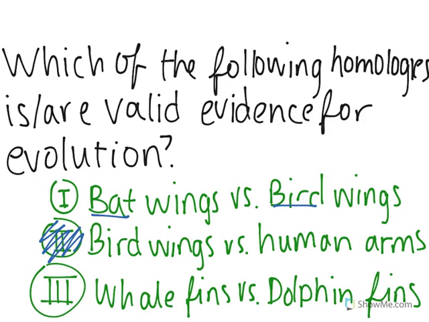Whale fins are actually not the same because whales are mammals and dolphins are a type of fish. So they're coming from very different ancestors. Dolphins are coming from some sort of piscatory ancestor, and whales are coming from a mammalian ancestor, and thus they both developed fins in order to swim in the ocean or in a body of water, but they only convergently evolved those fins from different ancestors, with a similar environment that they had to adapt to.